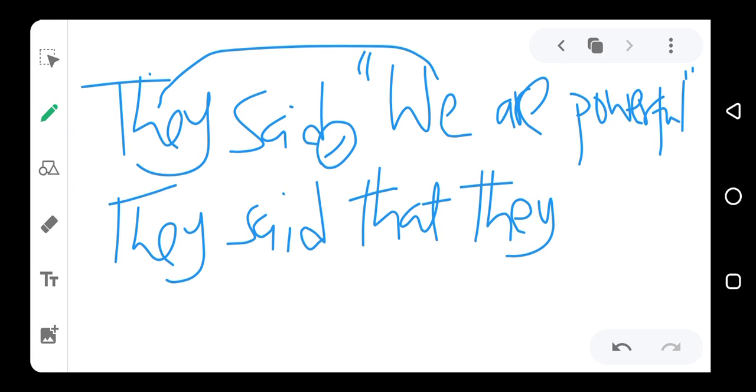They said that they. Now, this verb is in past tense, so this verb here, we are going to change it to past tense also.